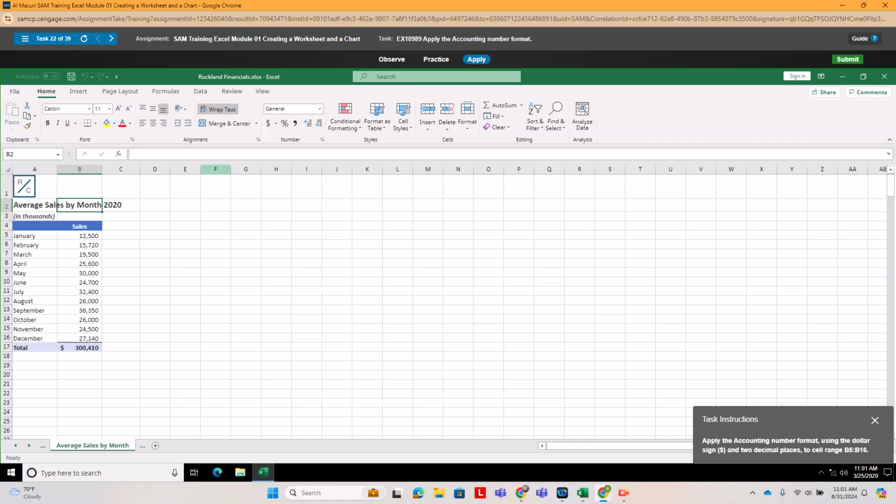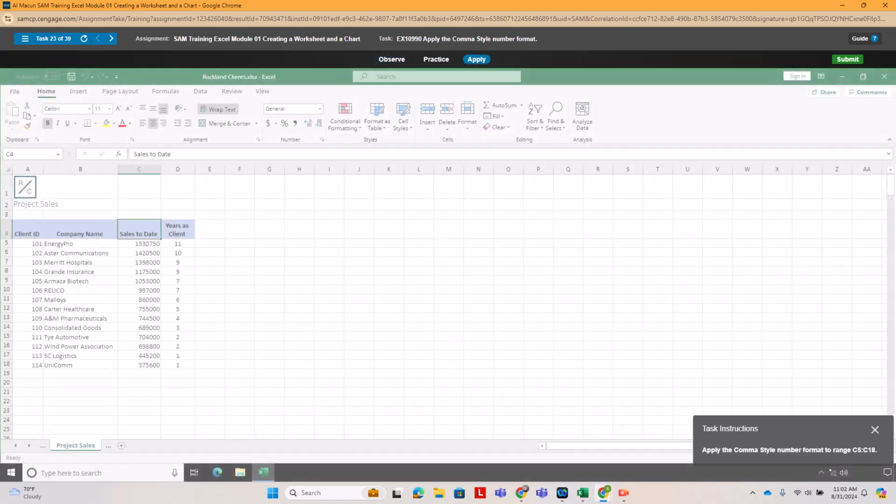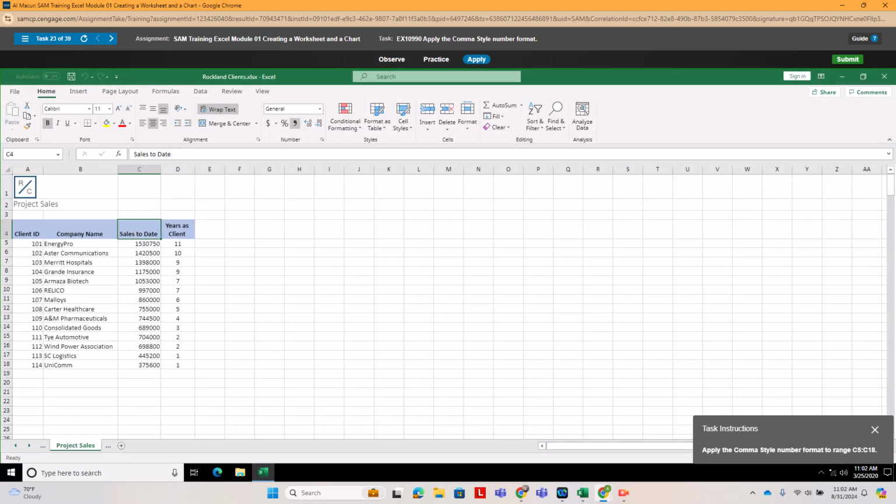Our next task is to apply the number format using the dollar sign. Notice in our Home ribbon, under number, we see a dollar sign, that's accounting. We want to change the way B5 through B16 looks, so we highlight it and click the dollar sign. We want to use the comma style, which is right next to the dollar sign, accounting, well, two over, sorry.